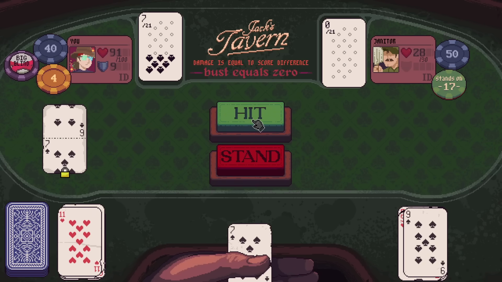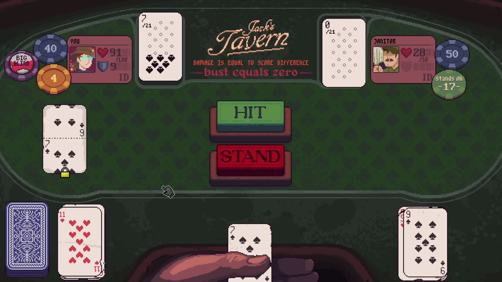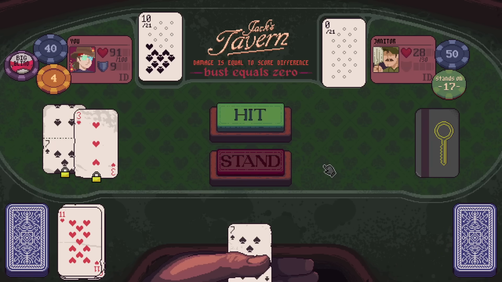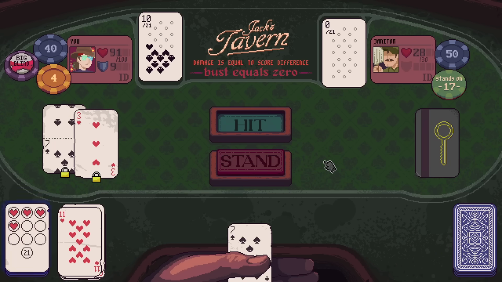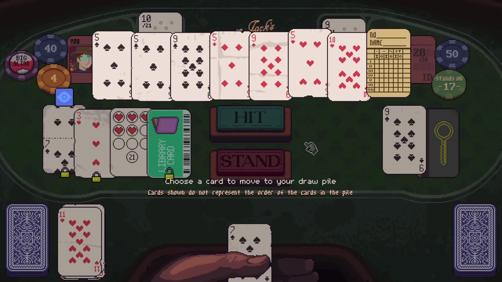So, okay, this is... Oh. When you say lock, it's like locked permanently. Honestly, I'm okay with that. That's fine. So, right, that's a 10. And I'll start off guaranteed with a 10 that also might be an 11, which is brilliant, actually, because that means that any 10 would be beautiful.